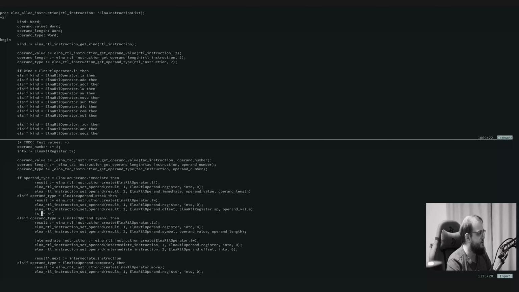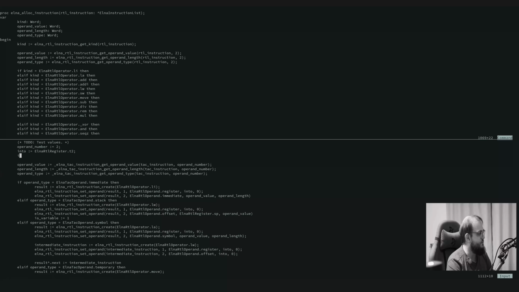So we set this is variable to 1 in this case, otherwise we set it to 0.